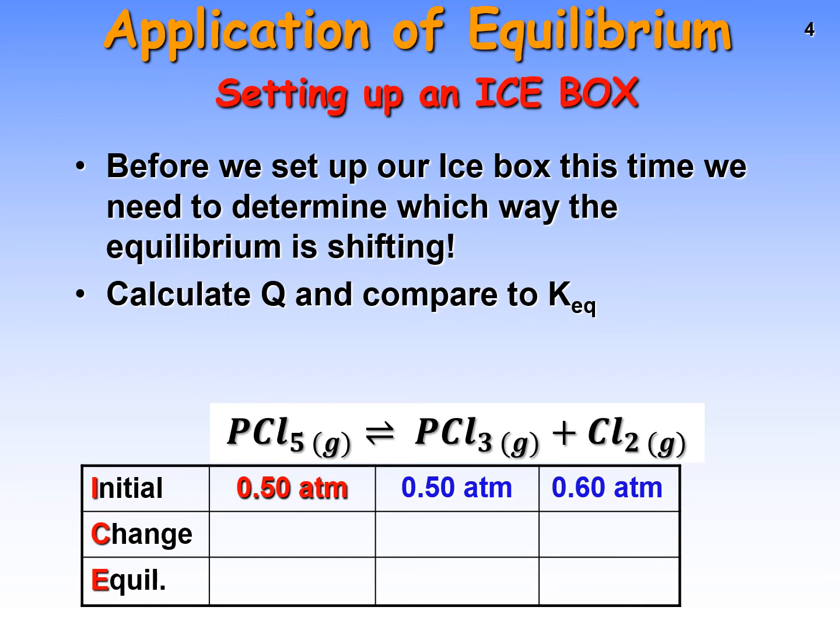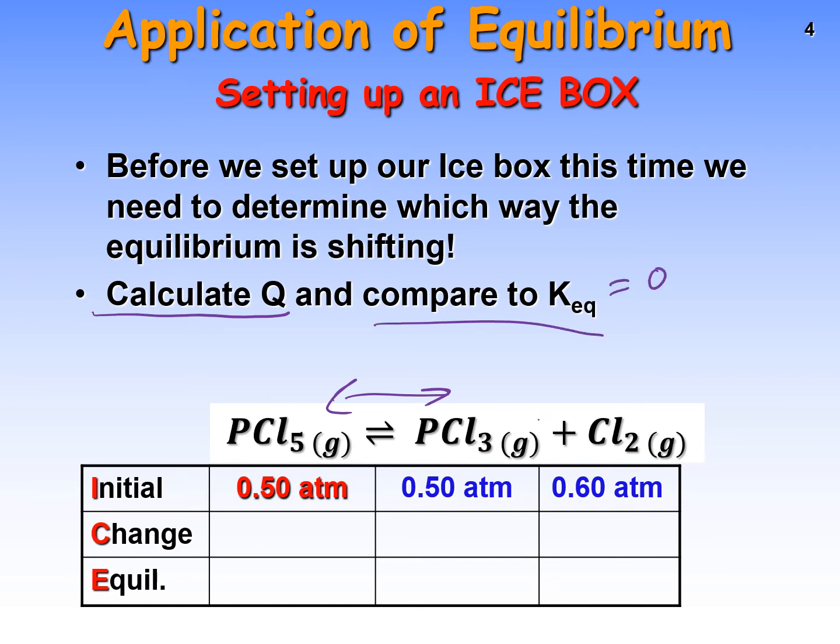But one thing that we've kind of taken for granted is that because these have always been zeros, we've always put minus x on this side and plus x on this side. That's because the equilibrium was shifting toward the products. If there are zeros here, it can't shift towards the reactants. It has to shift towards the products. But in this scenario, which way is the equilibrium shifting? We don't technically know from what we were given. The equilibrium could shift either way. We need to figure out which way the equilibrium is shifting in order to get to equilibrium. And in order to do that, we need to calculate Q and compare it to K.